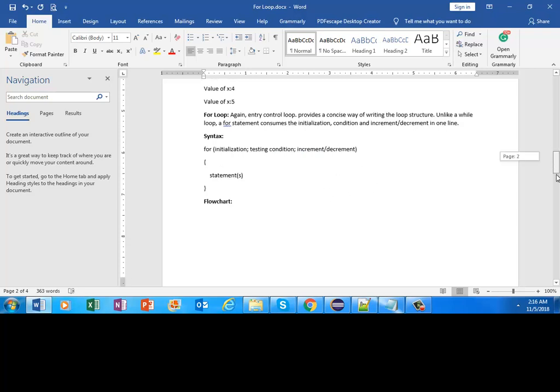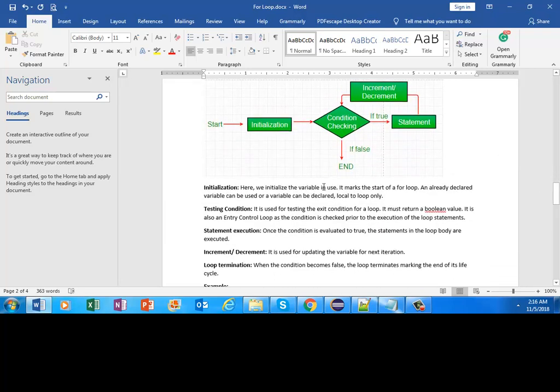And then if you take a look at the flow chart, can you see, first of all the value will be initialized, and then with that initialized value it will check a particular condition. If the condition is true, then it will come here, execute the statement and go back, increment or decrement the counter, and then again check the condition.